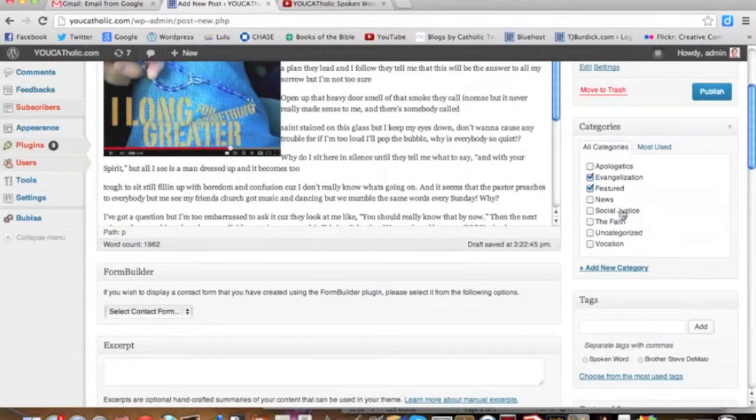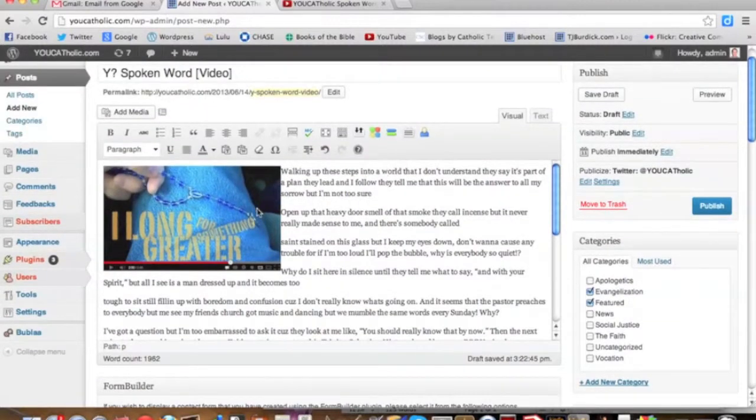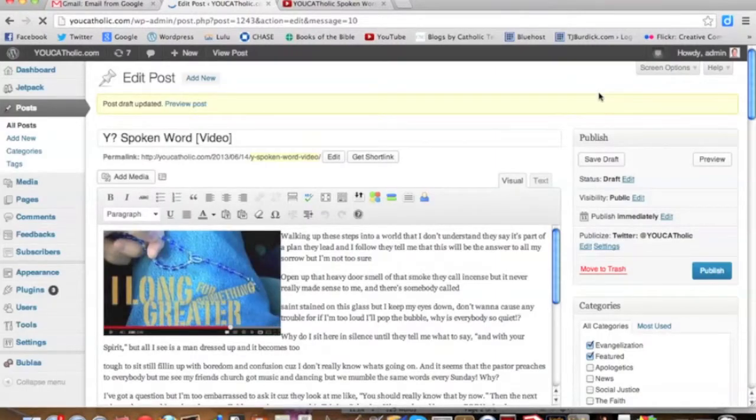So I have my featured image, my tag. You have to have featured clicked on every single one of your posts. Make sure that you don't forget that. I have my page, I have my picture, I have my title, and so I'm going to go ahead and save the draft right now because I don't want to publish just yet. The reason I don't publish this yet is because hopefully you will have your post done 1 or 2 days beforehand so that they can be looked at and edited by a couple of eyes.